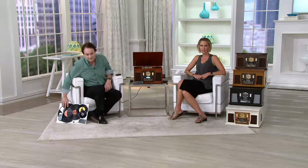And vinyl records are everything right now. Oh, in fact, they're very huge. In fact, record stores are springing up all over the world, literally. I've been in New York City and found vinyl record stores opening up everywhere. So it is a new thing. In fact, some of the world's biggest artists right now are releasing their stuff, not just on the internet, digital downloads and CDs, but you're finding them releasing the albums on vinyl too. Vinyl is back in a big way. And let's think about Mother's Day, Father's Day coming up, graduations, moving into new homes. This is everything in one, and it's a beautiful piece of furniture.